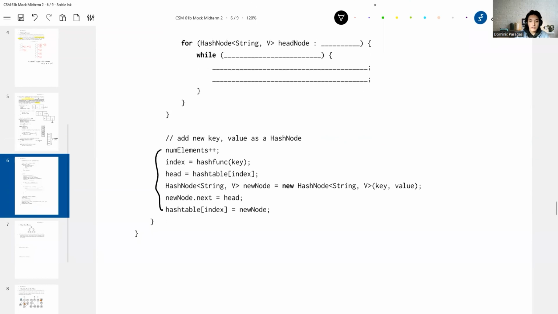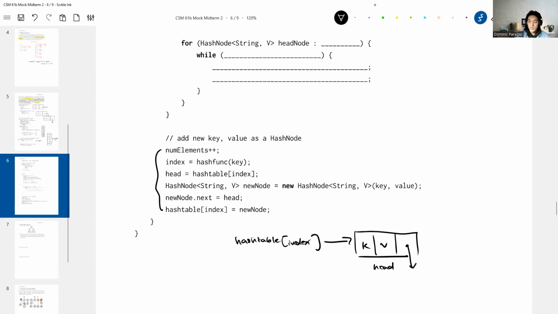Let me go back to this line right here. Hash table index, which is this hash node right here called head.